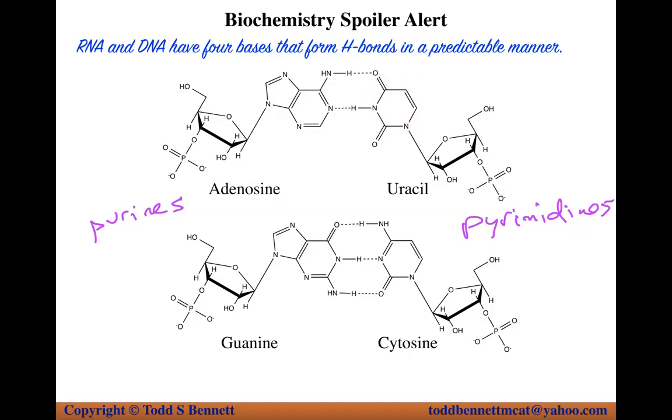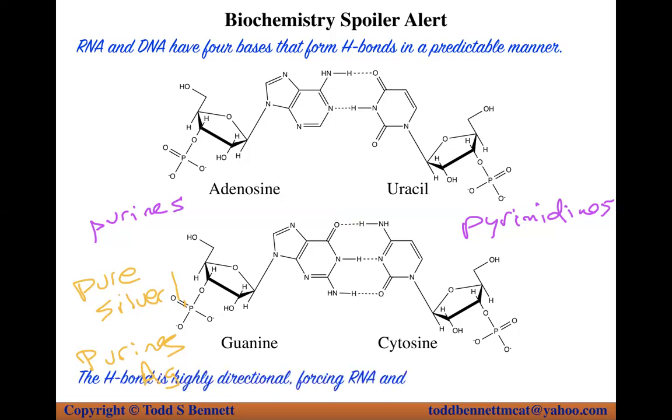Mnemonic, I still remember from, gosh, a gazillion years ago. Pure silver, where purines are Ag. So purines are A and G, which means the other two, T and C or U and C, are your pyrimidines. So you have to memorize it. But major part of bio. You're going to learn this over and over and over when you study DNA, RNA, protein folding. This H bonding concept is massive.